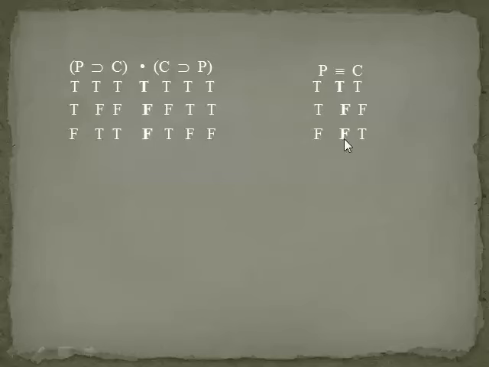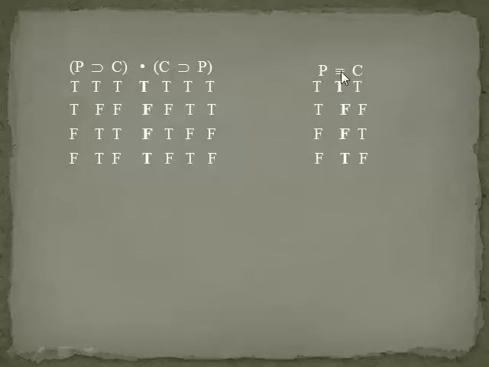That's going to happen again if the order is different. We have one part true and the other part false, and the triple bar is false. And then notice this: if both parts are false, the claim that they are necessary and sufficient for each other is true. And here's why. False implies false is true. False implies false is true. That means we have a true statement and a true statement linked by the dot, affirming that they're both true. They are both true, so the dot has a T under it.